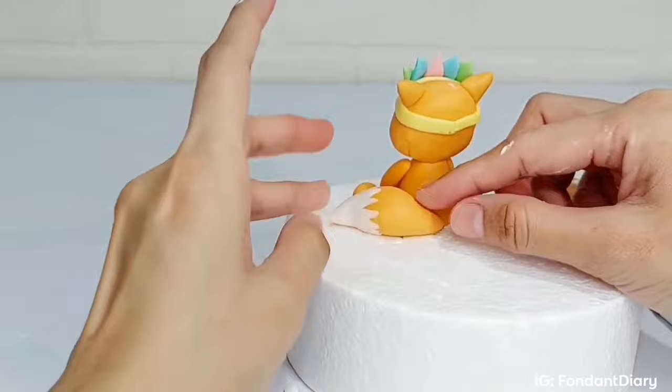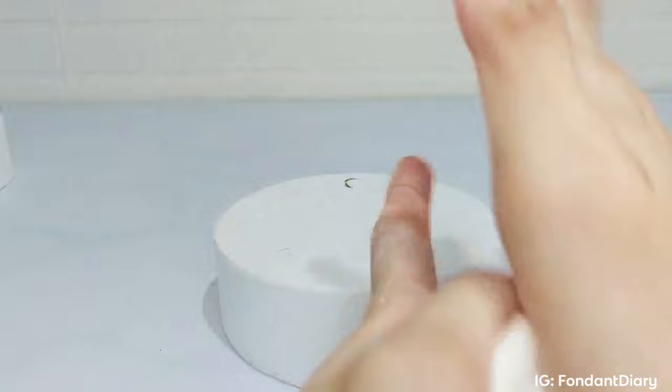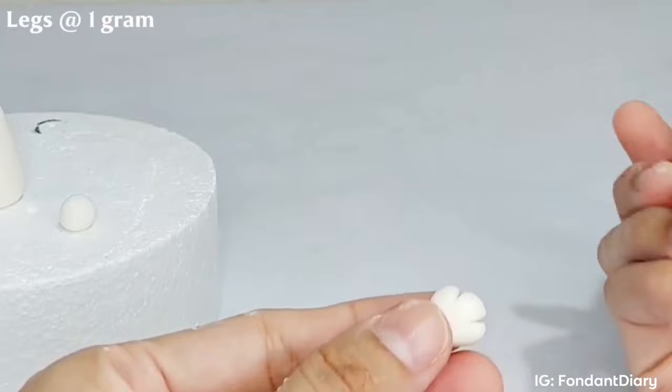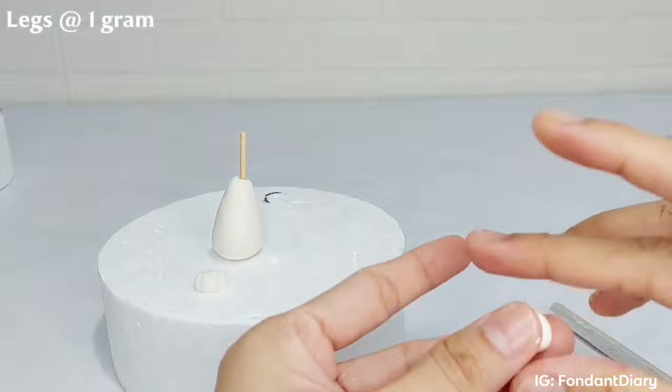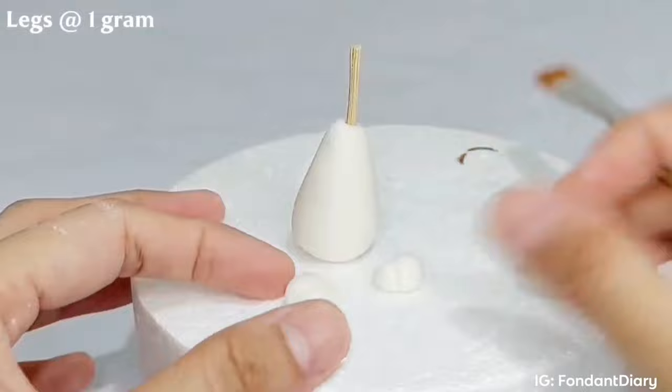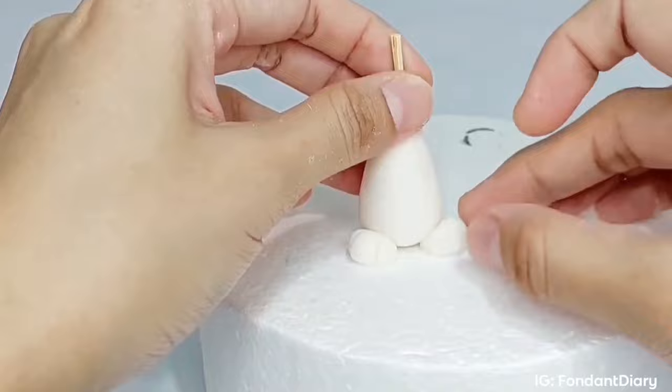So here is the cute fondant fox. And next, I'm going to make a fondant bunny. And I will add a carrot for the bunny.